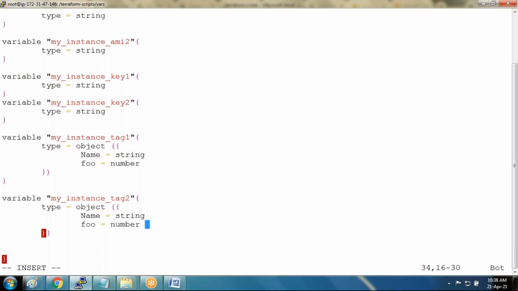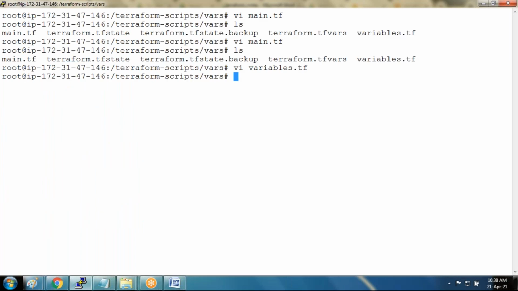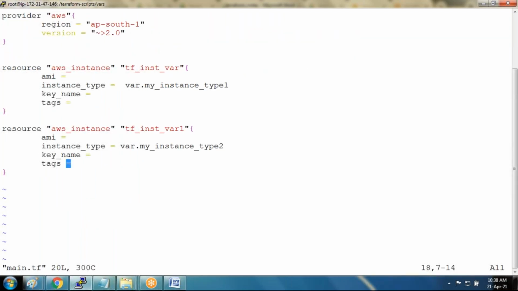Now we call all these variables in our main.tf file. Okay, let's see how we do that. But while we define them, we should be very careful. The parameter names, I mean, values must be matched. First is AMI for the instance 1. And then, so what was that? var.my_instance_AMI1.